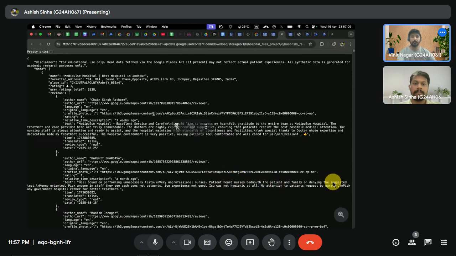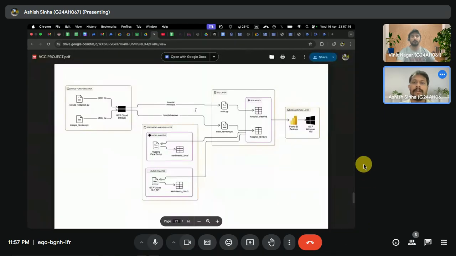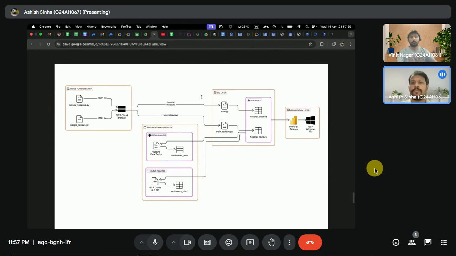Thank you. Thank you, Vineet. So this was the first step of our project, where we are ingesting from Google Maps using the Google Maps API, and we are storing it in GCP Cloud Storage. And here we are using one more service to call the API under the Python script. So that's it. Thank you, and we'll move to the second step.